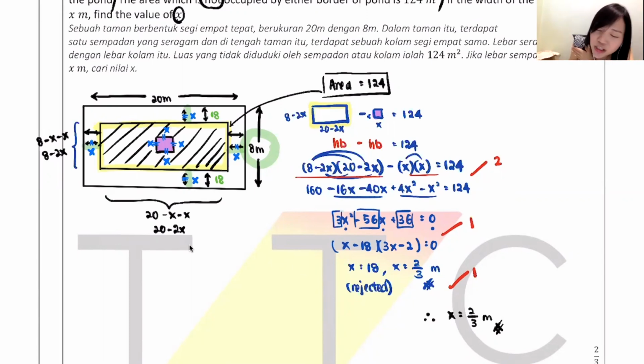One person asked me, teacher, why 18 rejected? Hello, my dear. When I mentioned that, what were you guys doing? Daydreaming, my dear. Now, for the one who asked, listen. Why did I reject 18? Because this one is 8 meter. Is it possible for x to be 18 meter, and this one 18 meter? No. How can 8 meter inside have 18 and 18? 18 plus 18 is 36 already. How can 8 meter inside have 36 meter? That's why it doesn't make sense. So 18 is way too big. That is the reason I rejected the 18. Can you understand, for the one who asked me? Okay, thank you. Guys, I go on now.